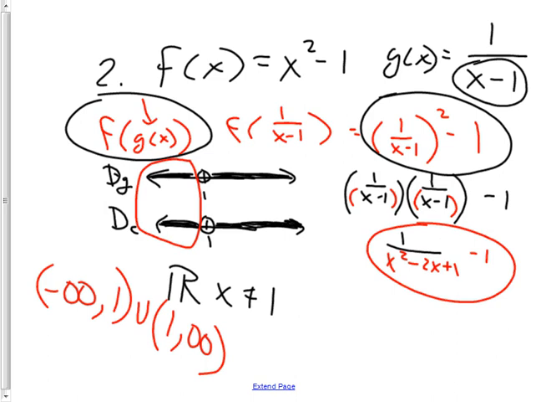That's why I'm saying you don't have enough room on your worksheet. Because now we have to do g of f of x. So I first looked at this worksheet and I thought, man, this thing's really easy and short. And then I realized, well, it's not really, because of all of that. So now we're going to go do g of f of x. I don't want to erase all of this, but I think I'm going to just leave that up there for another minute or two until kids have a chance to get done with that.